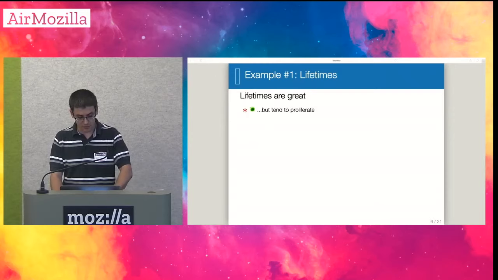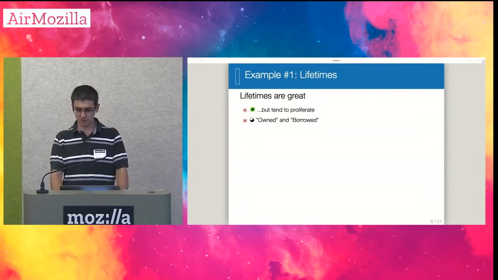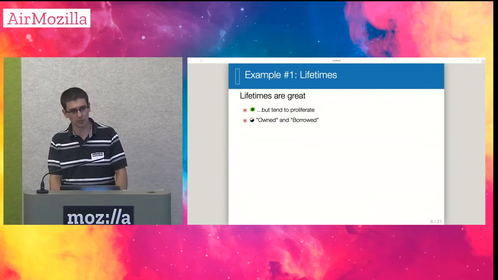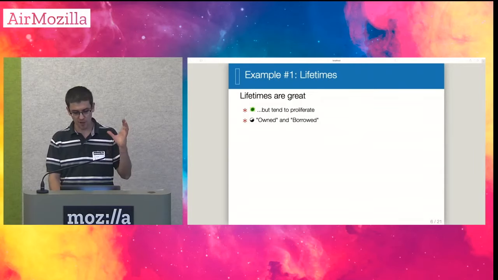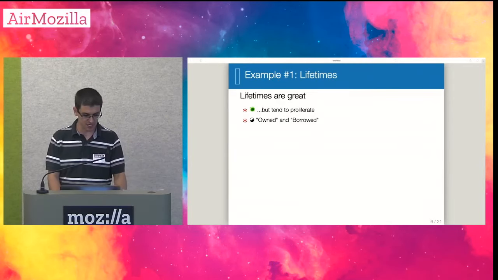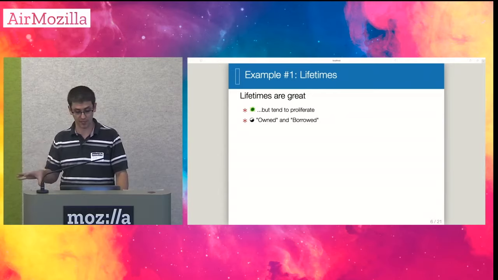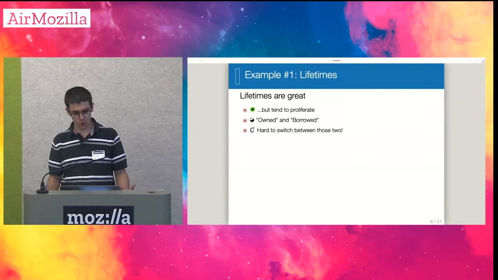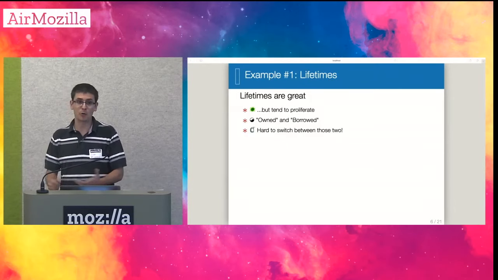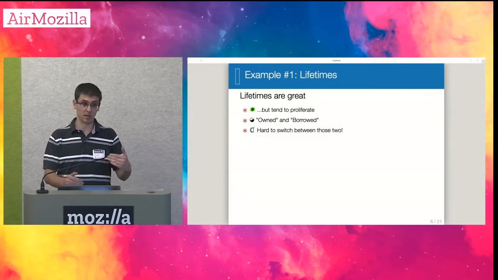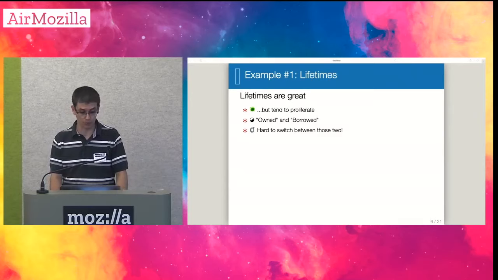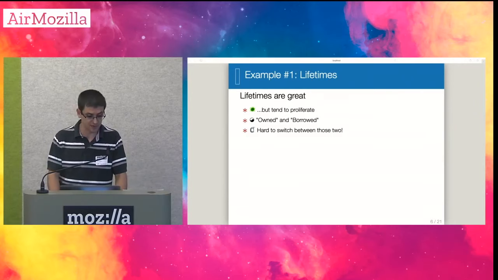And that tends to create two worlds in Rust. In one world, you own everything. You have Arcs, you have Rcs, you have RefCells. In the other world, you're just borrowing everything. And it's very hard to switch between those worlds. The example would be you have a struct with a lifetime. Now you need to put it into an Arc and maybe send it to another part of the system that is completely remote from the part that you're working on, but you cannot do that because it has its lifetime.